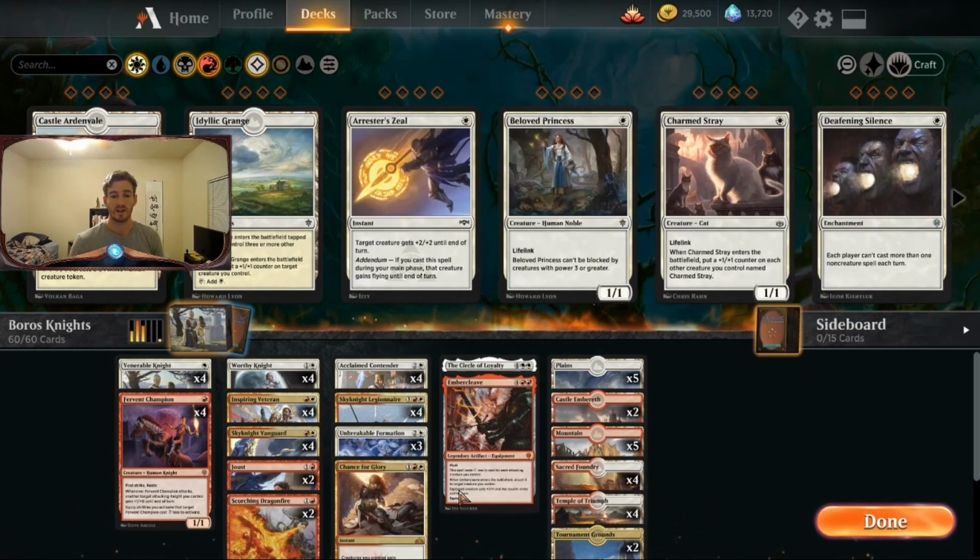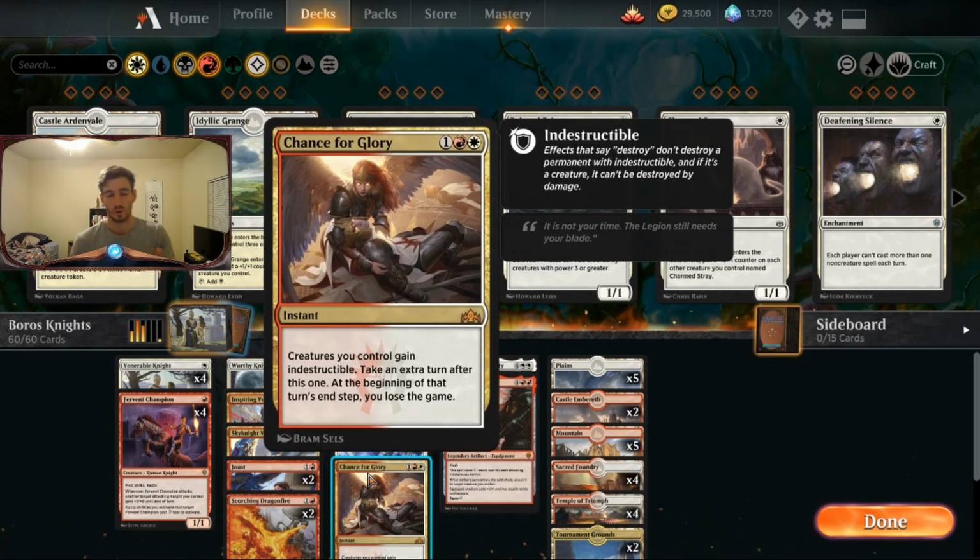Other things we're playing, Chance for Glory. I'm playing 1 Chance for Glory in this deck because I love the card. 3 mana, creatures you control gain indestructible. Take an extra turn after this one. At the beginning of that turn's end step, you lose the game. So this is a pretty risky play, but most of the time we're going to be using it to seal the deal against our opponent.